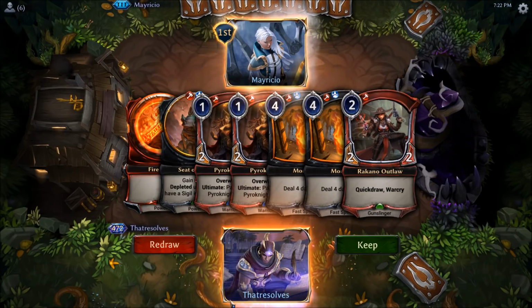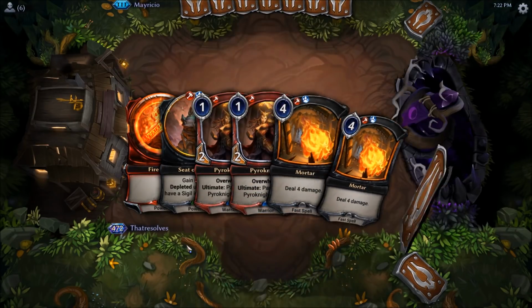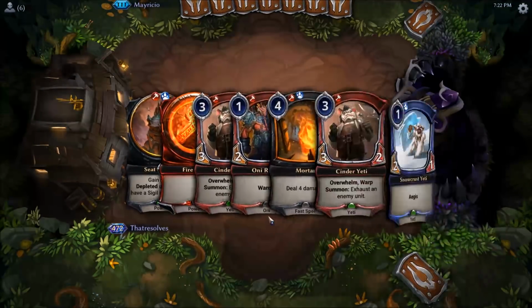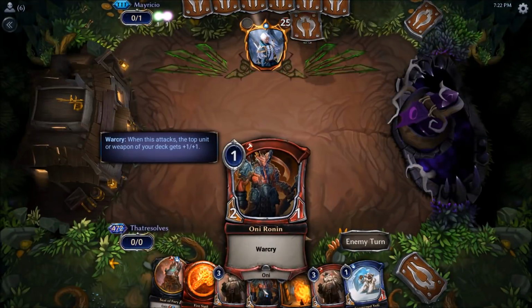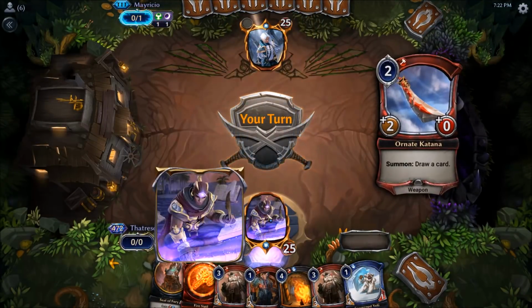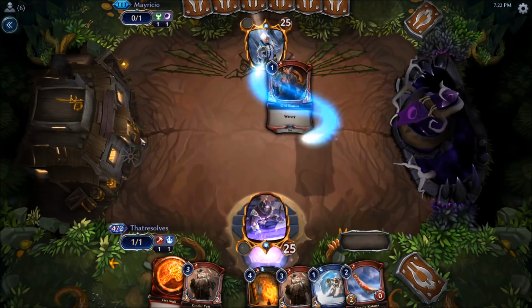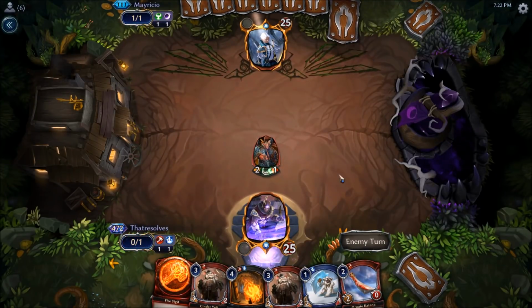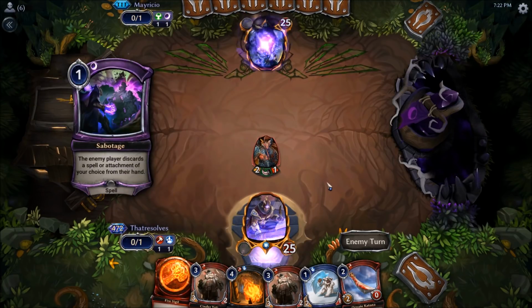Okay, and I think we can keep this because we do have 1 drop and 2 drop, but actually we just want to redraw this. We don't want more 1 drops. Don't want any awkward turns, and this is great. We've got Oni Ronin, which is pretty much my favourite 1 drop in the game. So we'll play this out. If our opponent Virus favours it, then we're in pretty gross shape, but really just need to high roll here and be able to get those war cries happening.